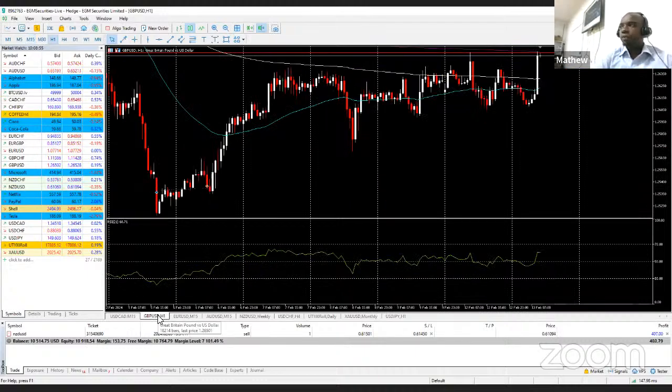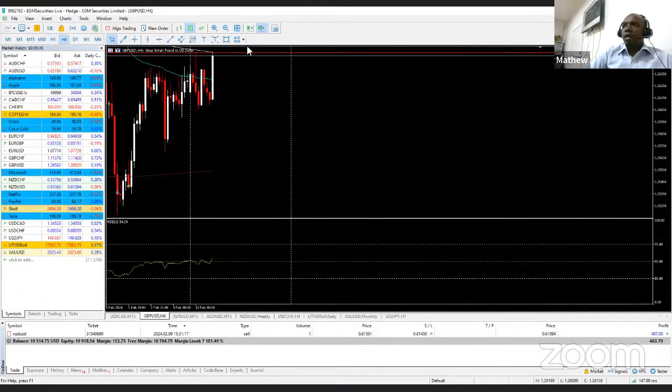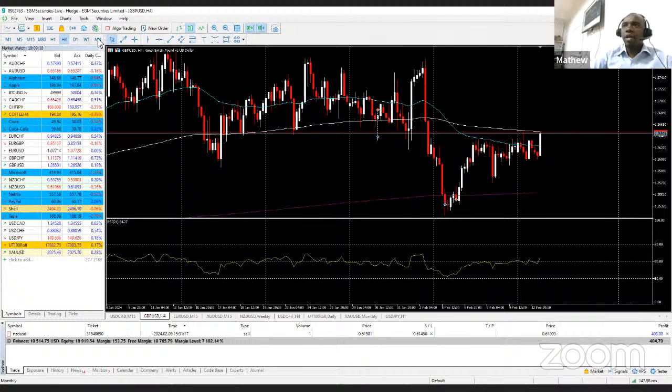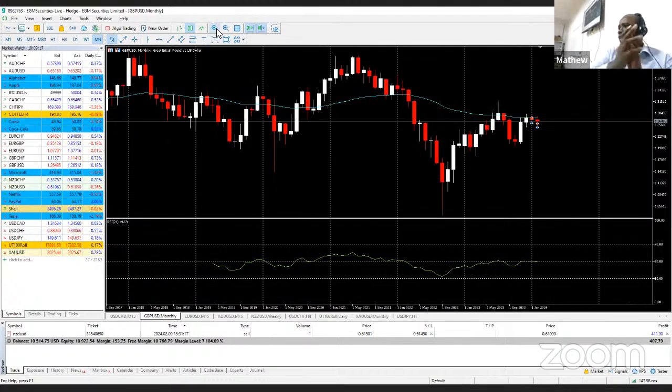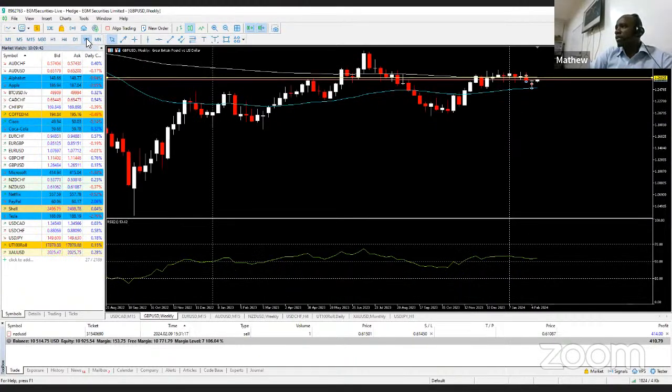Let's look at GBP USD. What are we expecting on GBP USD? We can see it's already hit the 800 EMA. Let's see higher time frames. Remember, our bias should be on higher time frames, and then we come down to lower time frames. If we go to higher time frames, maybe we'll want to see areas of resistance. If we were to map these, we should probably map this area, 2682. That's a possible area where we could encounter some resistance. If we go to lower time frames, we can see a 200 moving average at that particular price level.